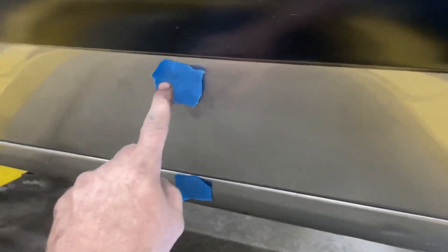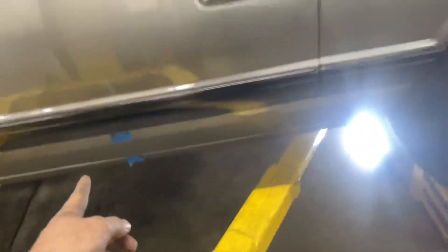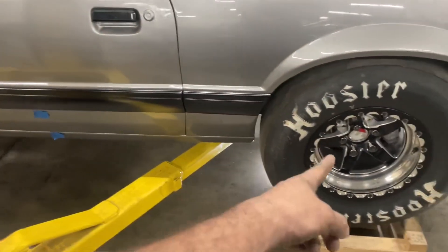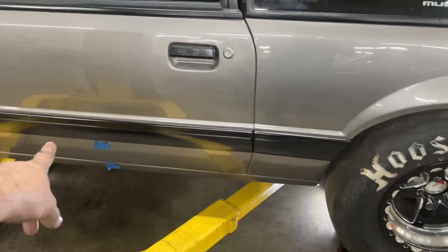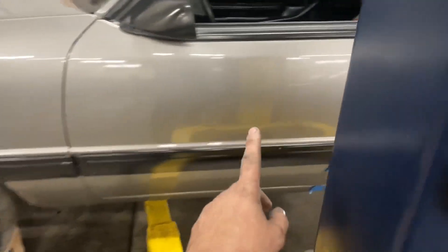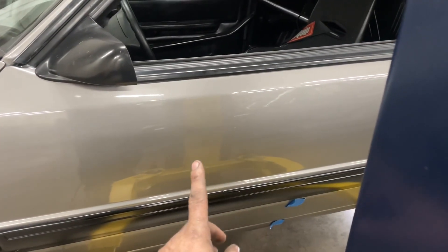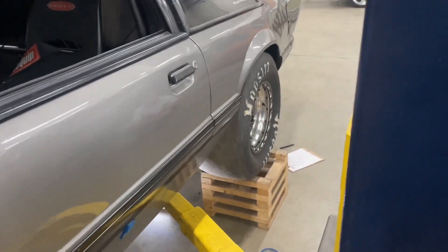So we bring 44.91 off that, and that puts our instant center here — our actual instant center is 18 inches up. So right about here is where our instant center is. If you draw the lines like I showed on my other video, that's where everything intersects. That's the only reason why the car works good — the gravity point starts there. If you move that line backwards, the chassis has less control over the rear end so it's more radical. Because I've got a lot of length, bringing it out further puts the center point where it can still wheelie, but still has enough control over the chassis to keep it from being just radical. If I lower the back of the car, it can change those numbers, but we've got big heavy springs with the weight, so all that stuff changes too.